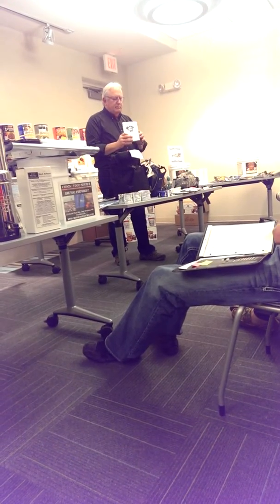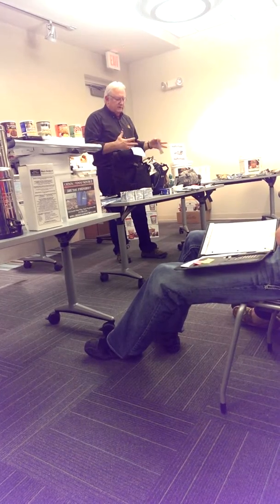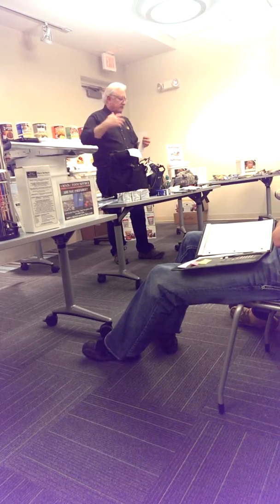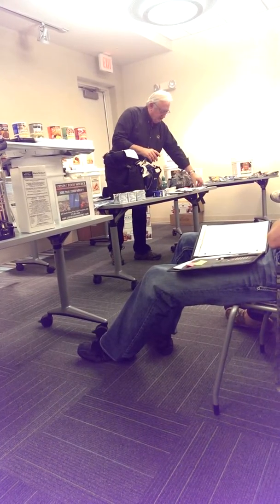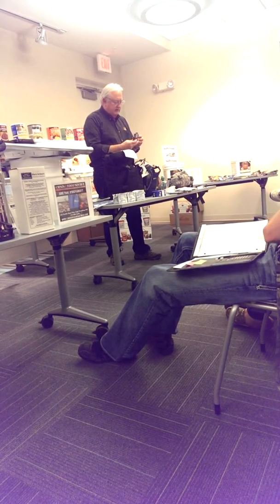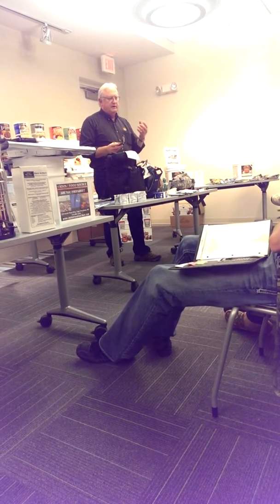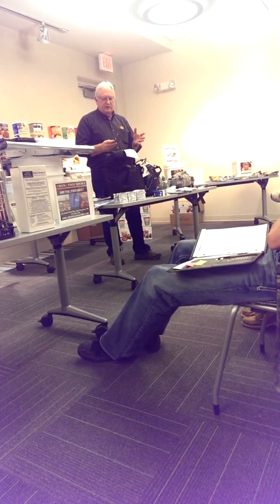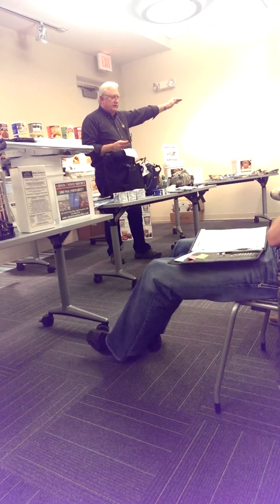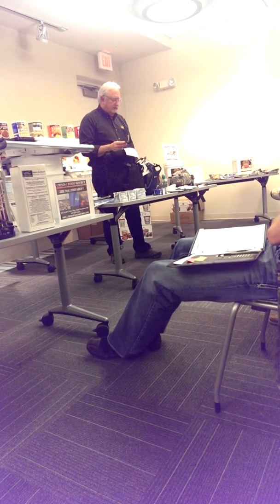This is a little booklet that I wrote that tells you what's in your bag and also what to add to your bag that we talked about earlier, extra socks, underwear, things like that. This is a military style lensatic compass. More than likely you're not going to get lost, but in the event that you do, if you know there's a road going east and west that's north of you, you can go straight north.